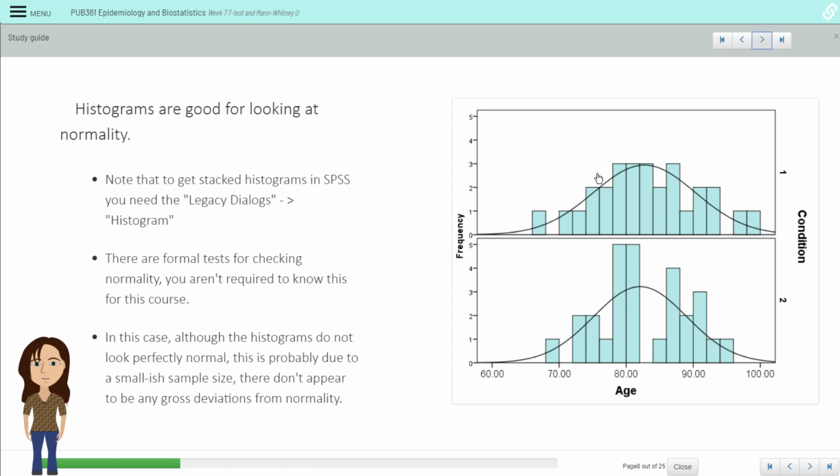Now, one of the problems with small sample sizes is that they don't always look normal just because you don't have enough data. So in this case, it's probably okay. Like this one kind of looks all right. And this one here, it's looking a little bit chunky, but it's possible if we rebinned that or put this in wider divisions, it would look fine. There's nothing here that really concerns me too much.